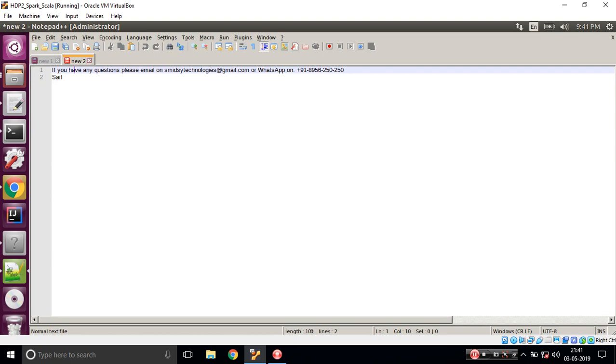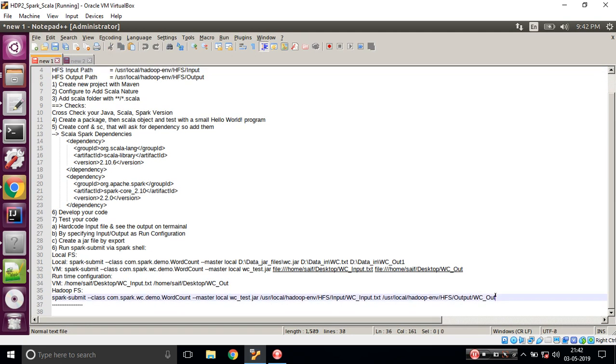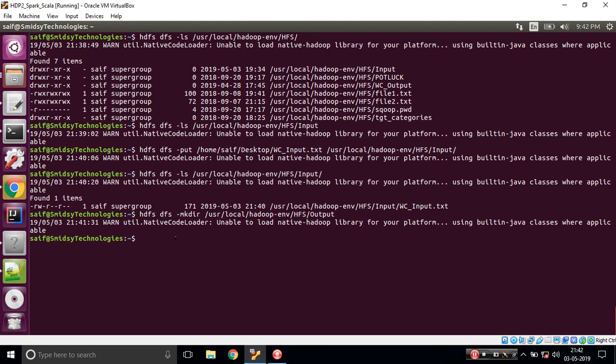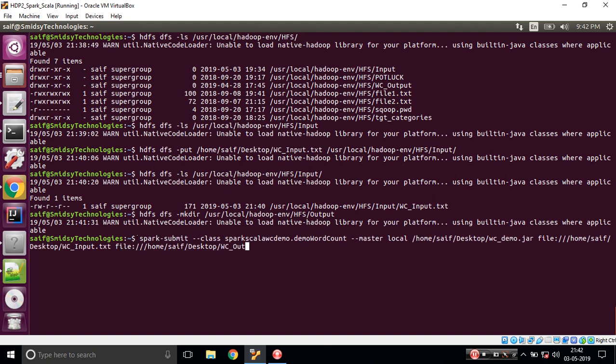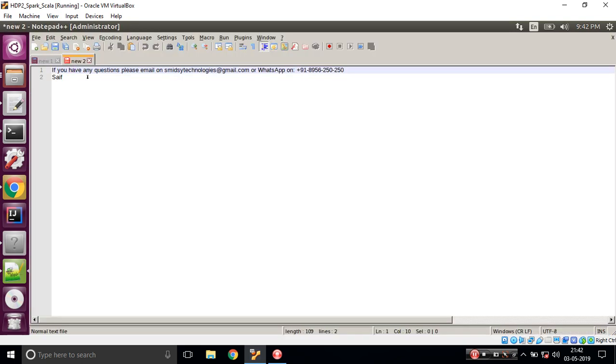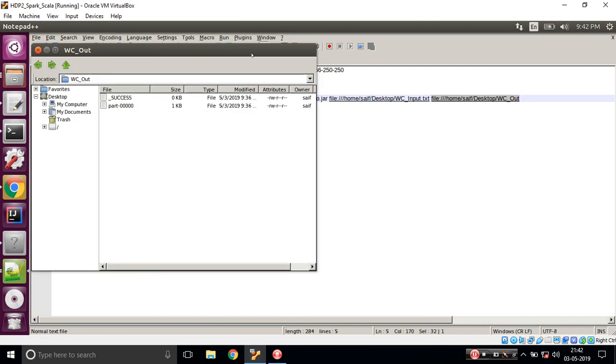Okay, I've already closed that, but I do have my Spark submit command. Let's copy this, or else what we can do is the earlier Spark submit we have fired, we can pick that so that we can save a bit of time. Control Shift C to copy, and let's come over here and paste this. So Spark submit, it would be my same class, master would be local, I would use the same jar file, but my input and output path would get changed.